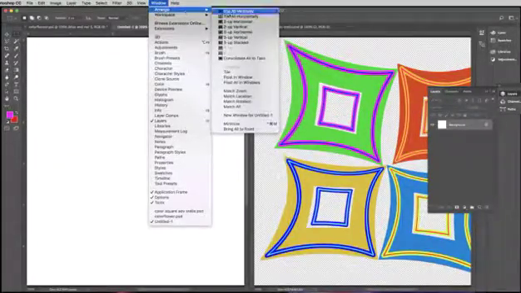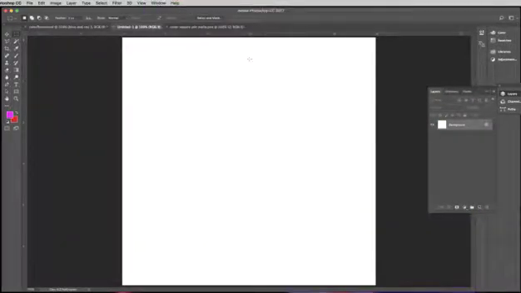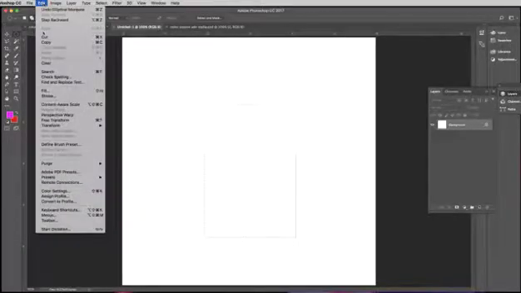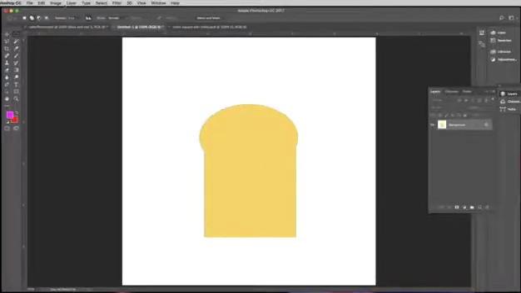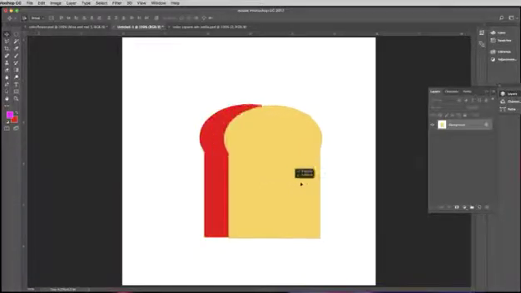Let's go ahead and arrange the workspace to just consolidate the tabs. Any shape can be used for this. So this would be a combination of a circle and a square. I could make a dome shape, or slice of bread more like at the top. And when I fill it, it becomes an object.